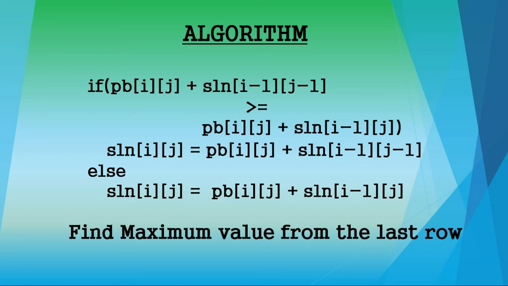Now this is for any normal cell, but for the border cases, that means the first cell of any row, you need to keep in mind that there won't be any cell diagonally opposite in the backward direction. Therefore, you need to code specifically for it, otherwise your program will give runtime exception. Similar is the case for base state and the final cell of every row. Finally, you find out the maximum value from the last row of the solution matrix, and that gives you your answer. So this concludes this video.